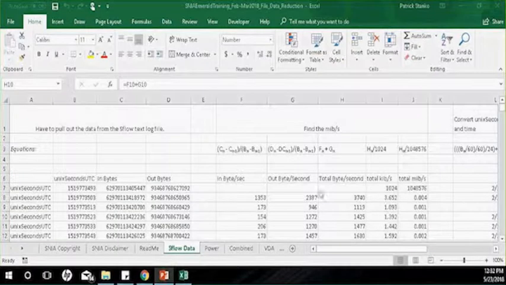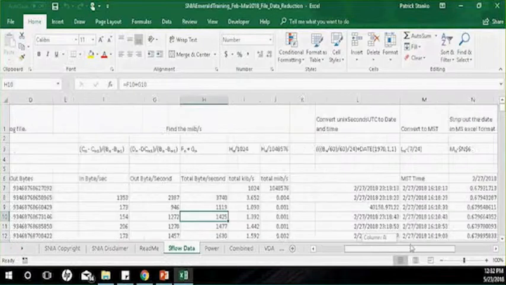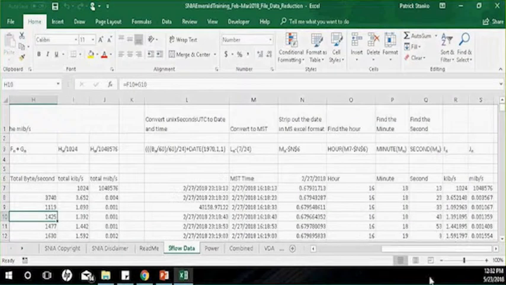So here was the SFlow data that we had here, where I was calculating the MiBs per second using the Unix timestamps, and then calculating to Microsoft Excel timestamps for use in the spreadsheet, and I broke out the hours, minutes, and seconds.